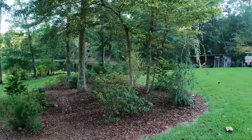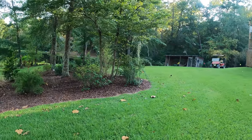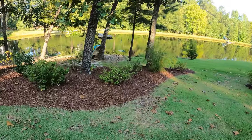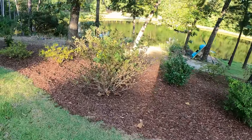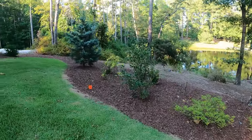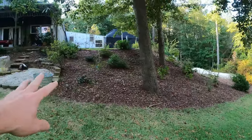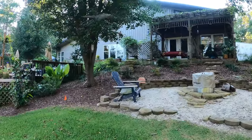Wow, what a difference, man. It just looks so, that cherry brown looks so good with this zoysia grass right here. Oh man, I love this one. This needed help. This didn't have anything over here on this little side. If it did, it was just super minimal. That looks really, really amazing. And it looks like they had just enough to come in here and give us a light little dusting to freshen up our mulch all along the house. Wow. Man, I am beyond impressed.